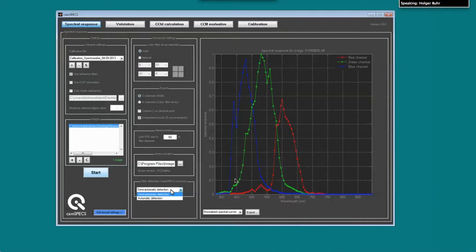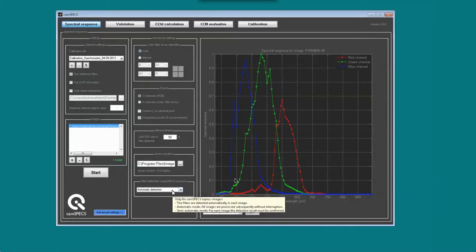This issue is not so important for you because this has impact on the Express version. If you do not choose the automatic detection, you will always have to double-click on the image which is displayed. If you choose automatic detection, the image will not be displayed. So if you have a couple of images, let's say you want to test 20 images, and you want to test them without any break, you can choose automatic detection. So all images are calculated without interruption.